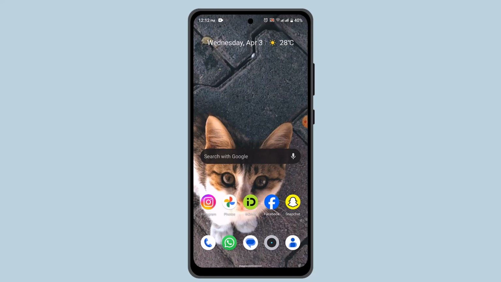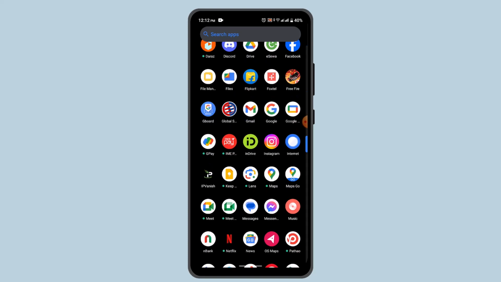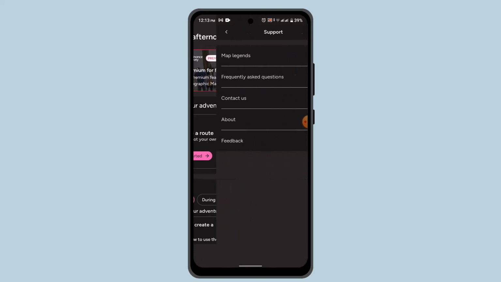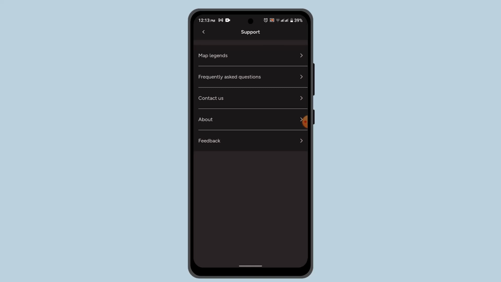First of all, you need to go ahead and log into your OS Map account, and when you're logged in, it's going to directly take you to the home page. So while you're on the home page, you can tap the question mark icon from the top right hand side corner, and when you do that, here you can select the contact option. If you wish to give a suggestion, then you can go to feedback, or if you wish to report a problem, then you can go to contact us.